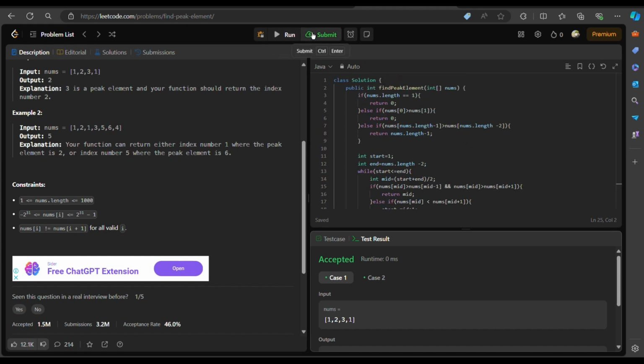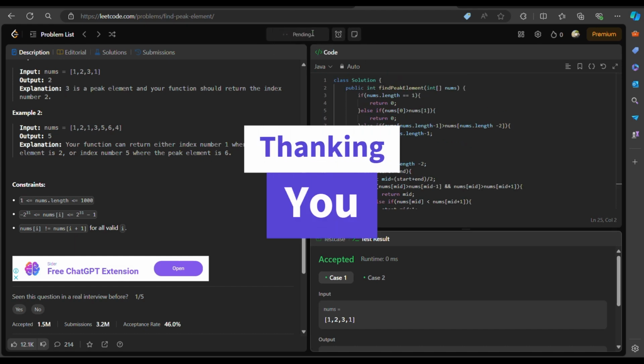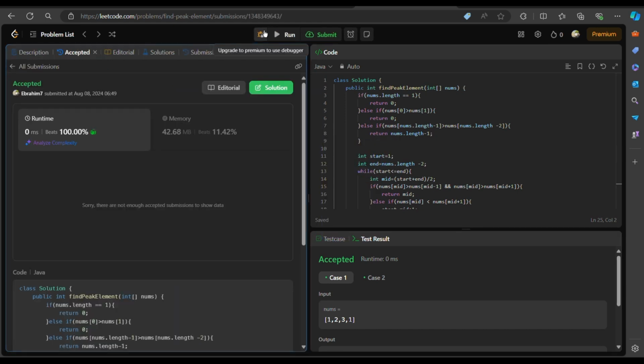Now let's submit our code. So yeah, it is submitting.